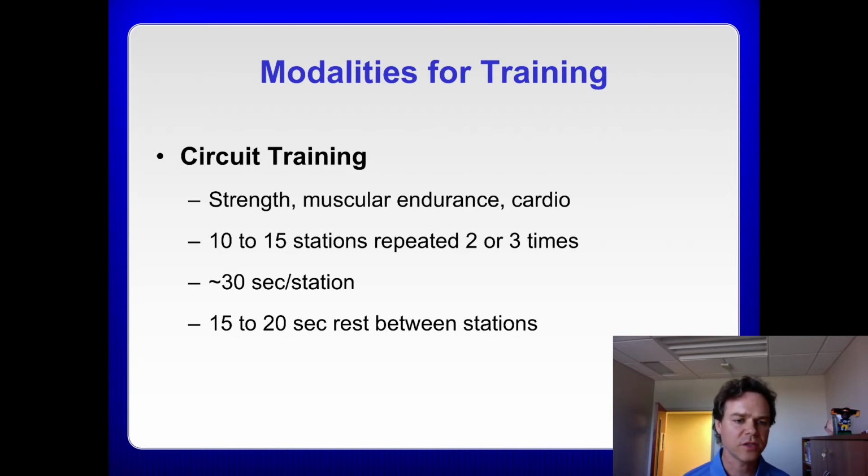So with circuit training, it's more muscular endurance. You can have 10 to 15 stations. You can repeat it a couple times. You have 30-second rest between stations. 15 to 20-second rest. I don't know why I got both, but we'll just say 30 seconds at a station and 15 to 20 seconds rest between stations. Figure it out. And there's a lot of different ways of doing that.